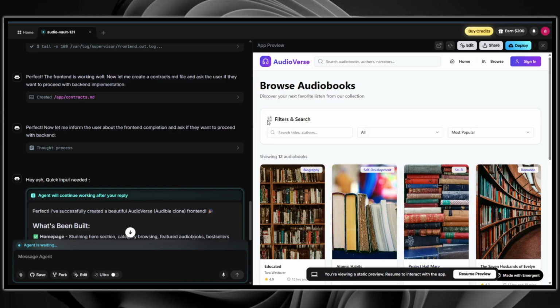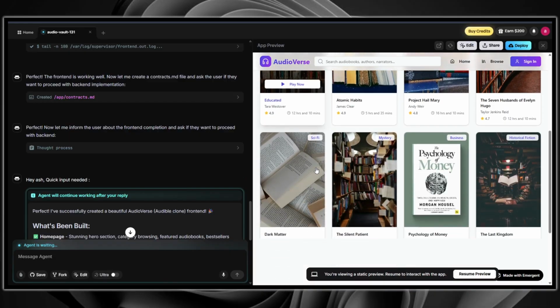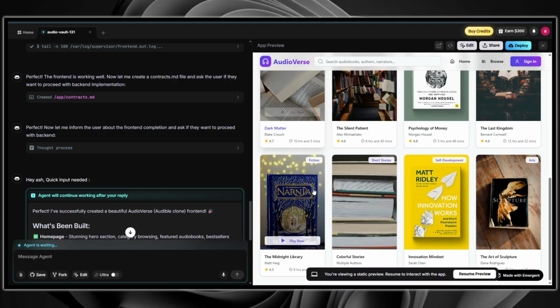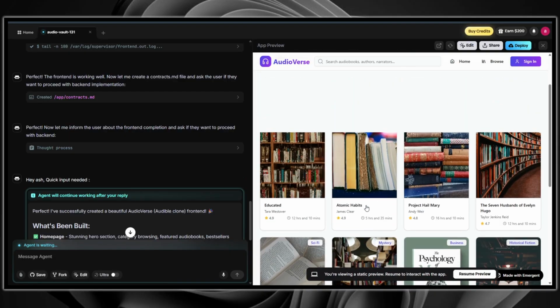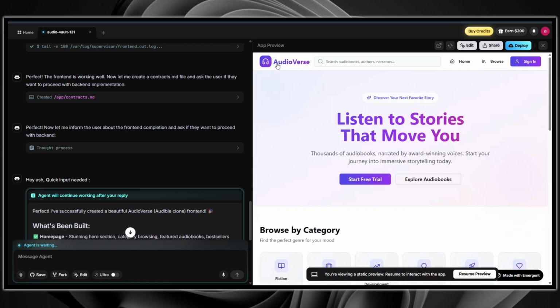The argument for this approach is that it's more predictable and gives you more control. But the argument against it is that most people using AI app builders are not designers, so they expect something that looks decent by default. When I tested giving Emergent a detailed design prompt asking for a specific visual change, the results were actually pretty disappointing. It either misinterpreted the request or made the UI even worse.